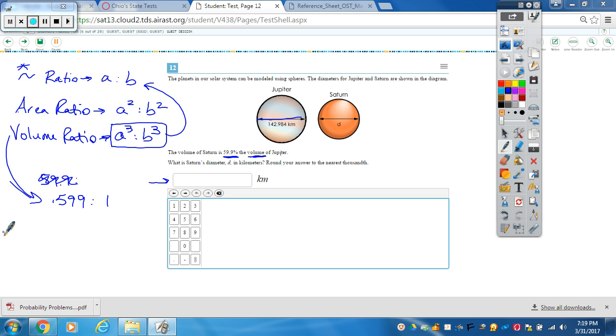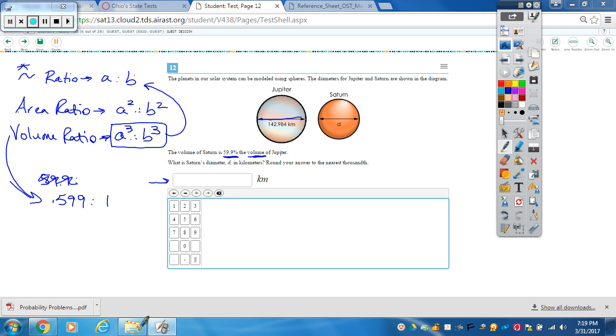In order to go from here to here, let's first talk about how to go from here to here. How do I undo these squares to go back to that point right there? Well, I'm going to square root, right? To undo the squares, we square root. You guys are really good at that. You know that really well.